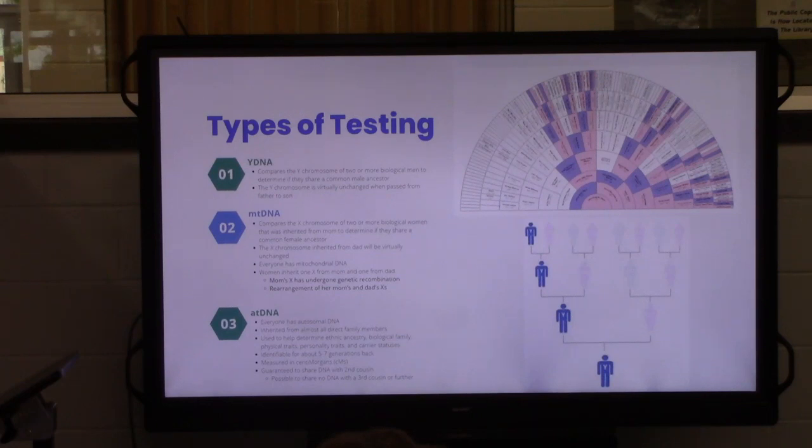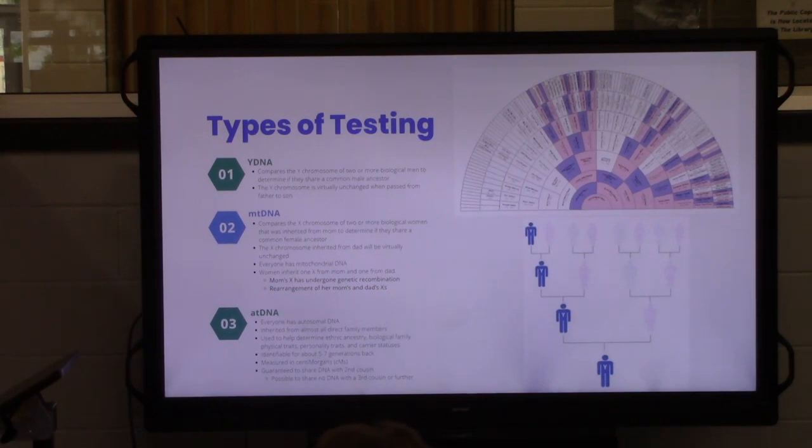Next is going to be physical and personality traits. And now we've gotten to the point where genetic testing can actually tell you if you can smell asparagus in your urine, or if you carry the trait for a cleft chin, or if you have a widow's peak, or if you like to wake up earlier in the morning. All sorts of different things. It's crazy the things that we now know are the result of genetics, and it was never a thing before. It's very interesting. Now, it can also tell you about health predispositions and carrier statuses, which is very, very important.